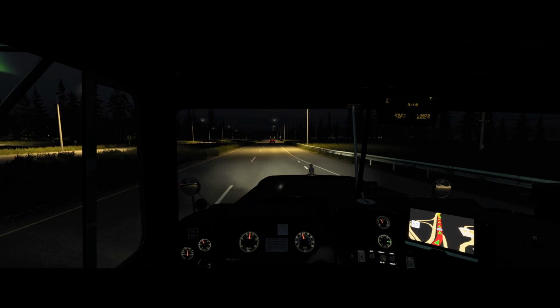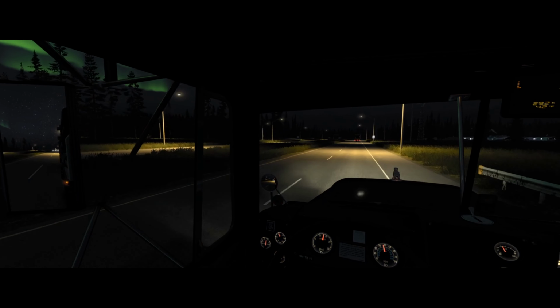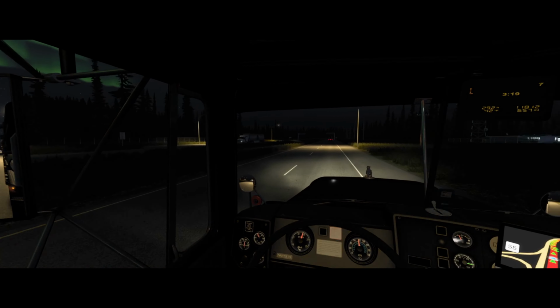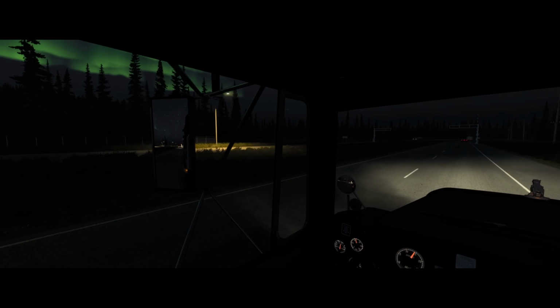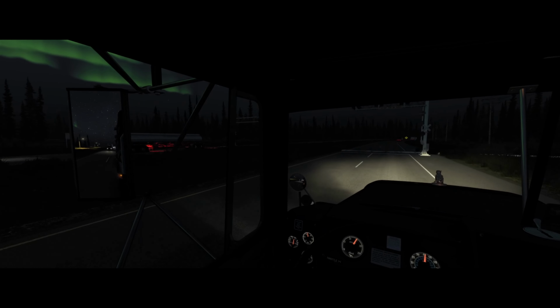Now, come on, stay in your lane, David. These short wheelbase trucks are really sensitive. And I should have got some fuel before we set off today. Okay. Well, we'll see how well this goes. It's going to be a little thirsty today, I think, because we're going to have to work the engine hard.